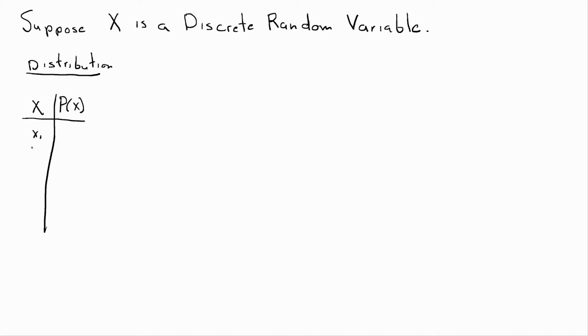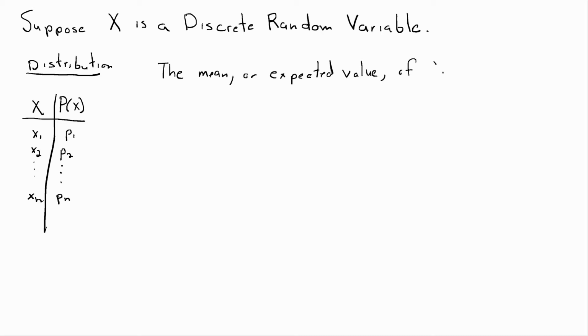So for the possible values, we're going to pretend for now that it's x1, x2, down to this x sub n, and the probabilities we'll pretend are p1, p2, all the way down to this p sub n. So everybody comes in a little pair here, the x1 and the p1, the x2 and the p2, and the xn and the pn. Next thing we're going to be interested in is what is the mean, or the expected value, for this random variable x.